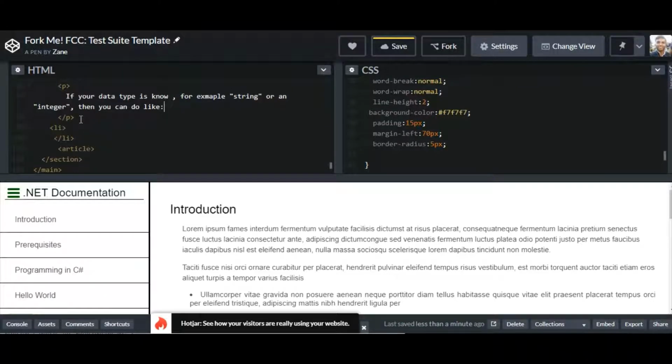And then code again. I need to put some code.